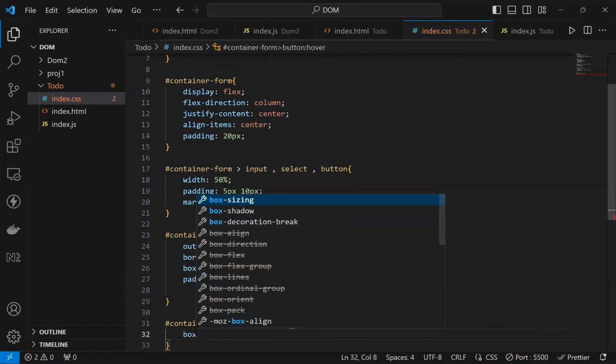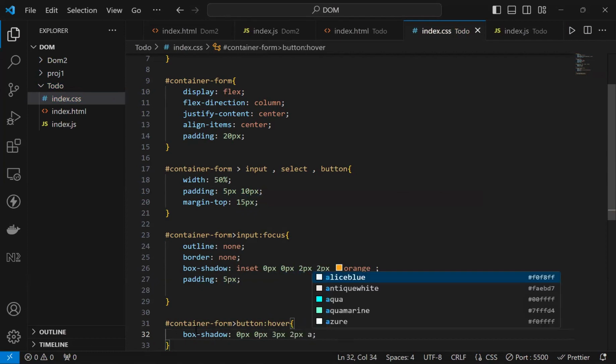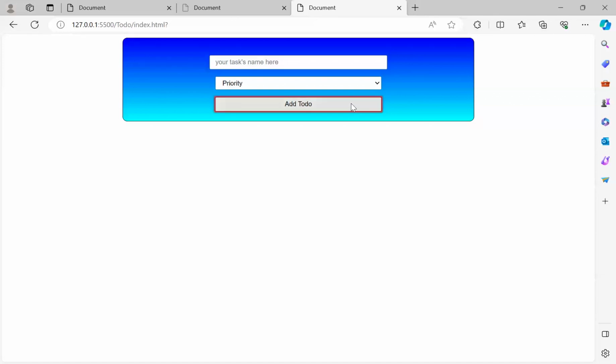Let's say I'm gonna add box shadow, and again let's keep everything 0. बाहर वाले का let's increase the radius and let's keep it 2 pixel, and इसको let's go for it. No, not aqua. Let's go for it. Okay. So if I just hover over it now, I'm gonna get this, right?